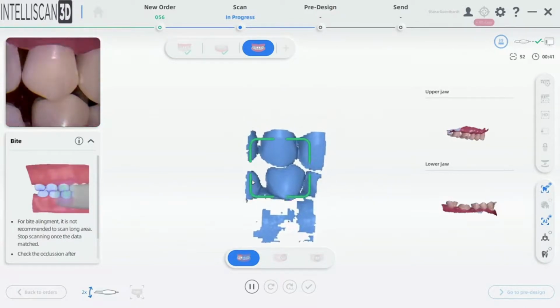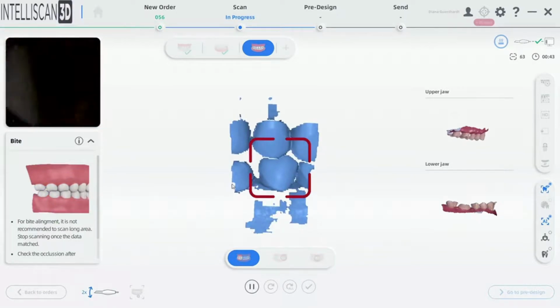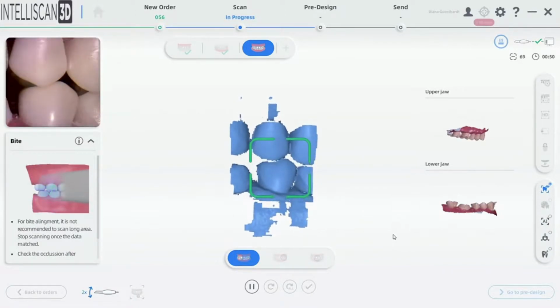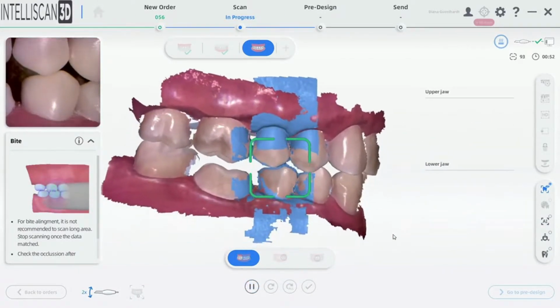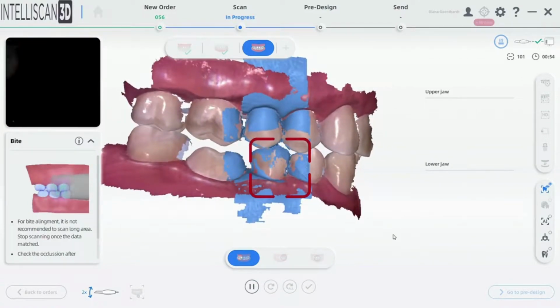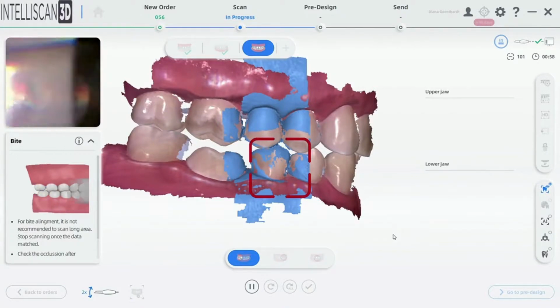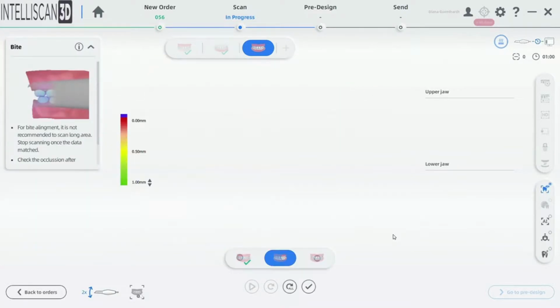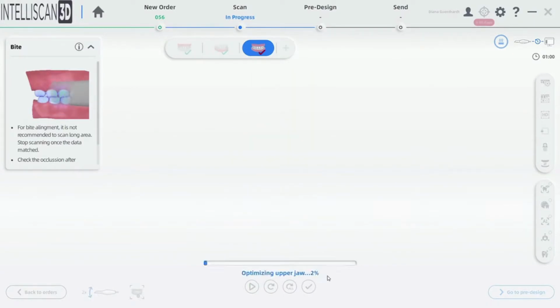I have the AI technology turned on, and I'm scanning a model. I'm going to turn it off. And we're going to see how much easier it is for me to scan. You see it just happen? It scanned so much easier. It was trying to take away the gum tissue because it was a model. And you see how much better it worked. So now it went to the second bite. Because we don't want to take a second bite, we just want to make sure we click the finish button.